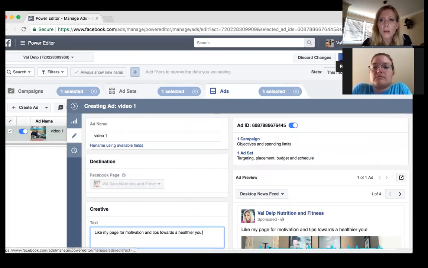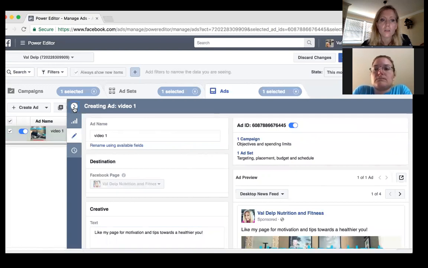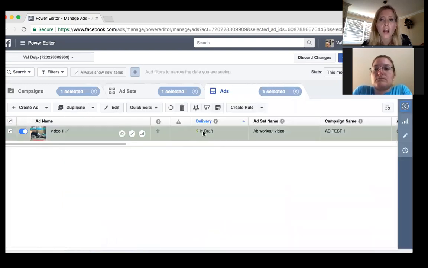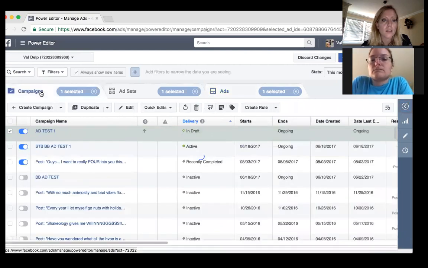Okay, and there's this button up here at the top right corner that says review draft items. So once you have all your 10 videos loaded in here, that's when you're going to click on review draft items and actually make them live. Like I said, you're not going to be charged anything while this is sitting in here. If I actually move this over, you can see it says in draft. All right. So let me show you, I'm going to go back and show you a couple of examples of what I did. That's how you get it set up.